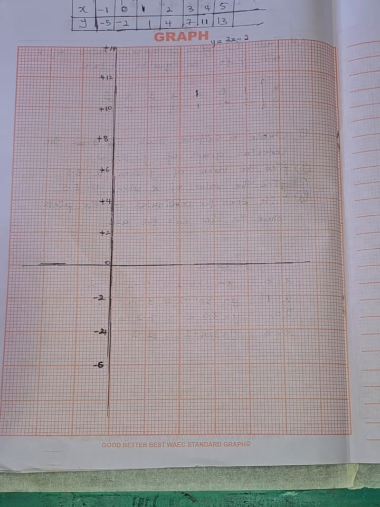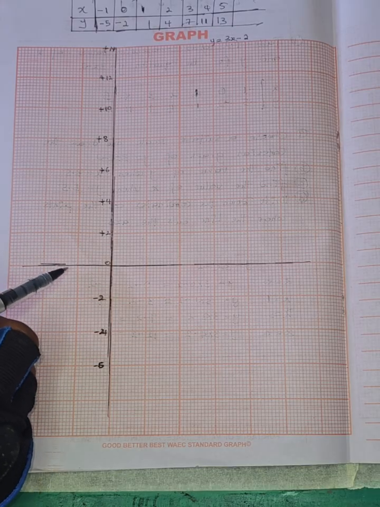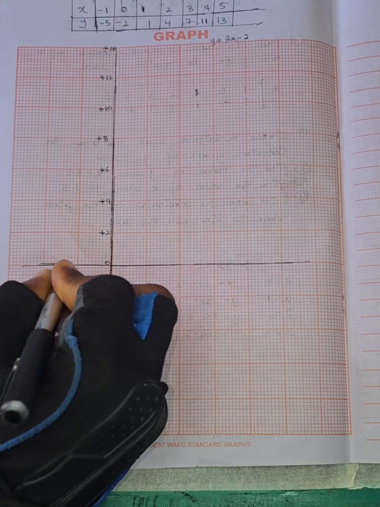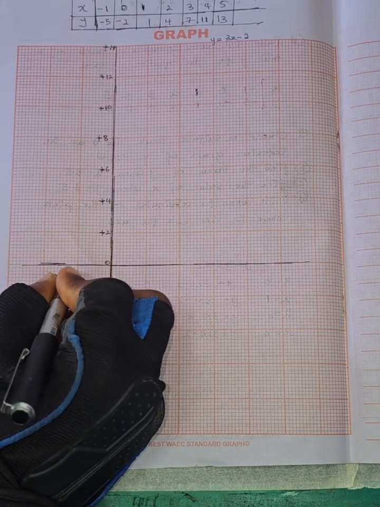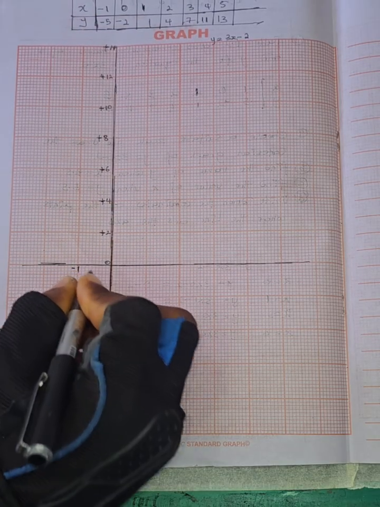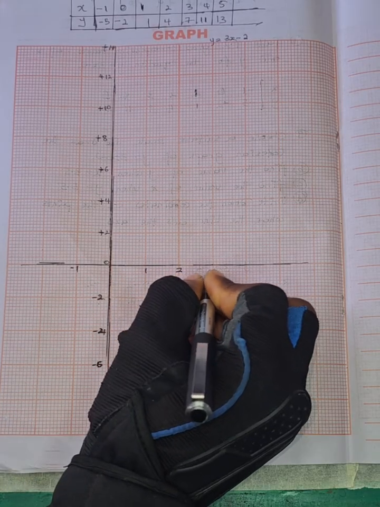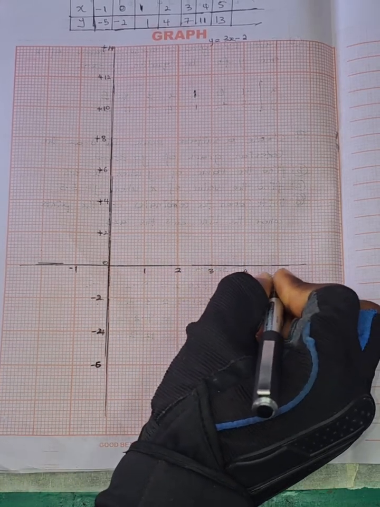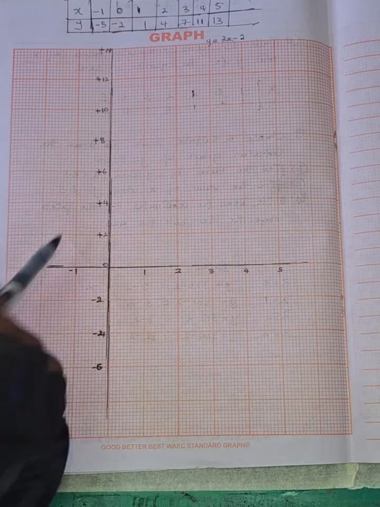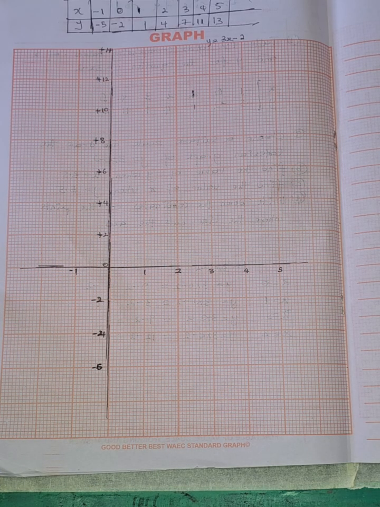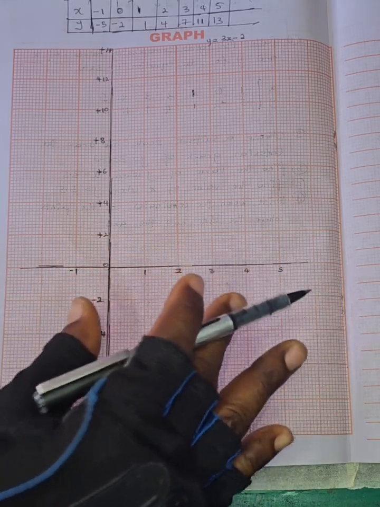So coming to the x-axis, it starts from minus 1 to 5. Let's assume I'm using one box for 1 unit of the x-axis. So here will be my minus 1. Here is already my 0. I can now do 1, 2, 3, 4, 5. You observe that I shifted this line to this side because the negative side does not have much value, but the positive side has values up to 5. So I consider the positive side more.